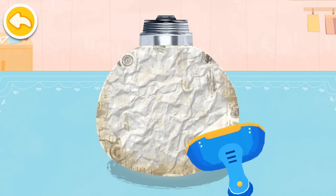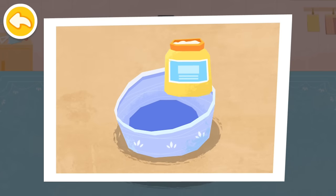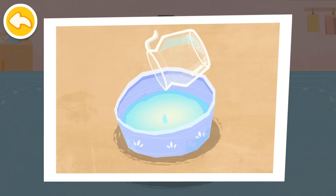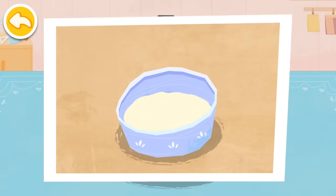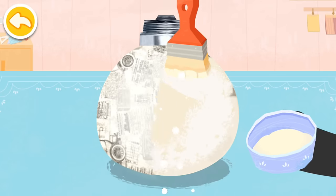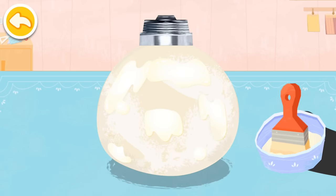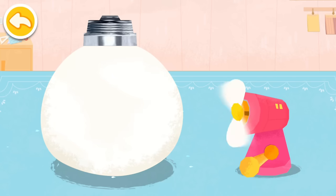Spread a layer of newspaper. Smooth out the wrinkles on it. Mix latex and water. Stir the mixture. Latex is ready. Brush with a coat of latex. Spin the handle of the fan to dry the latex. Great job!